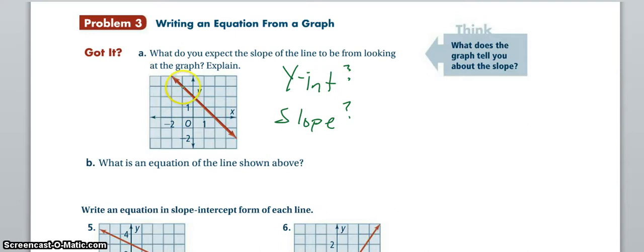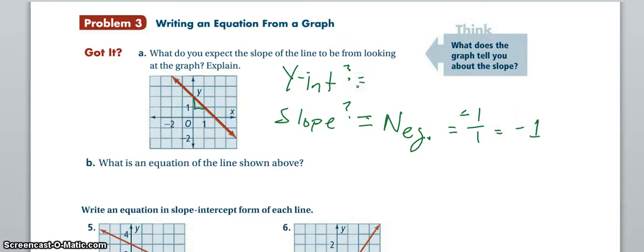Well, since going left to right, it is going down, what do you think about the slope? Is it going to be positive? Is it going to be negative? Will it be 0? Will it be undefined? So actually our slope here, you should be thinking, will be some kind of negative value. And we can actually figure that out by doing our rise over run, or making that right triangle from a lesson or two ago. If I make that right triangle, my rise is a -1, my run is a +1. So since it's -1 over 1, we just get -1 as my slope.